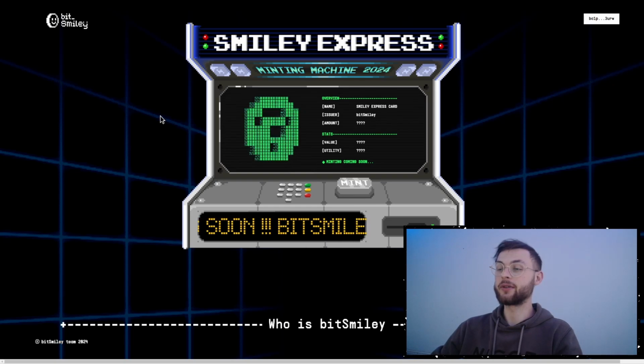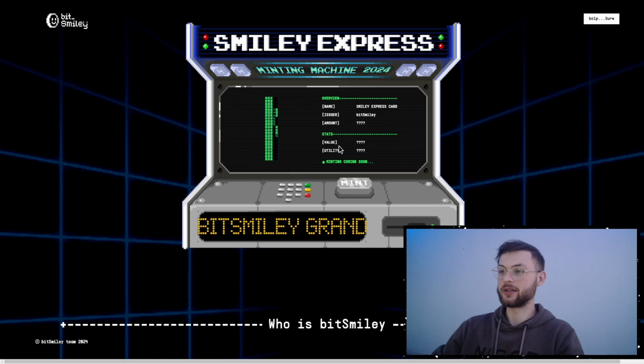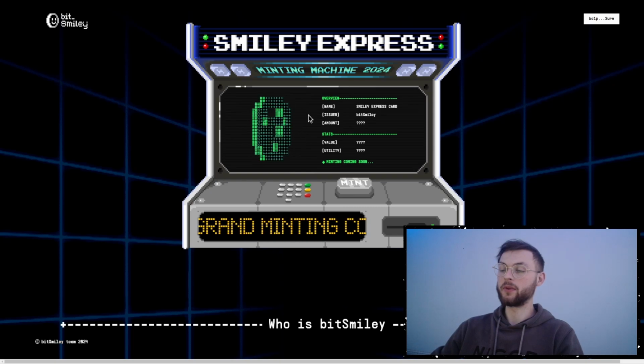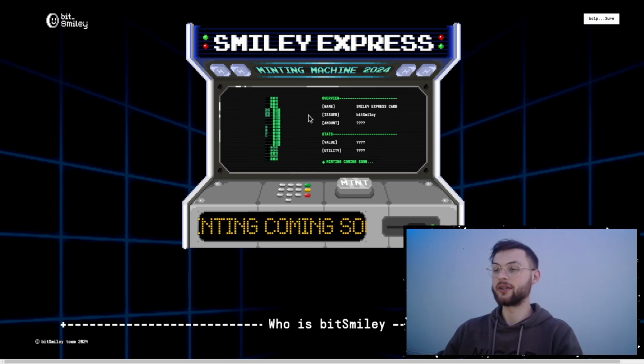We have this retro style, this arcade game look, I would say, and we have different features, for example minting, but it's not active yet, and we don't know anything about what we can do in here. But it looks like we have some name, issuer, amount. So it looks like there will maybe be a fair mint, where you're gonna have some certain allocation, and maybe a whitelist, and you can mint a certain amount of tokens.